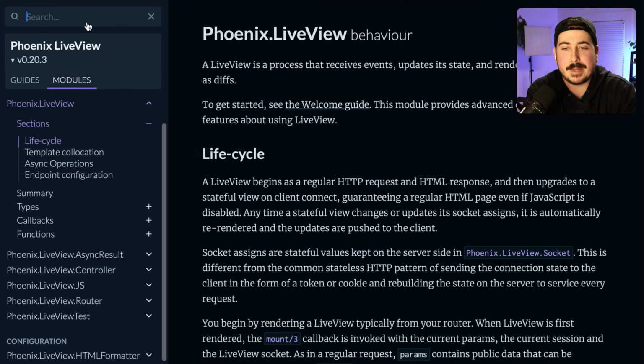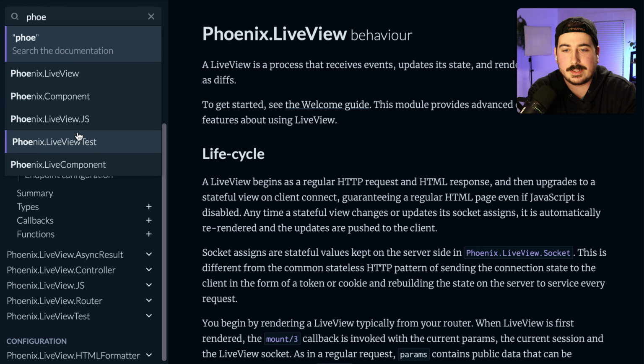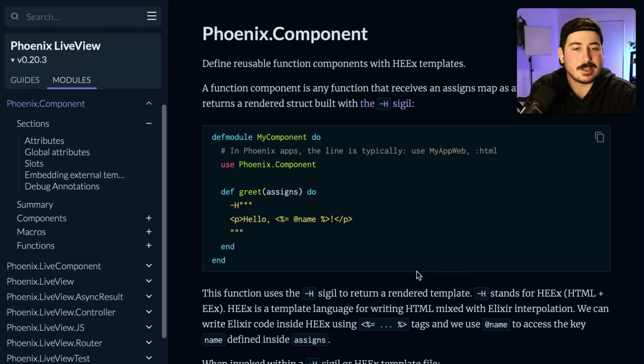Now, first off, this is your first instance of seeing a Phoenix component. So go back to the docs and search Phoenix component. This is very important reading. I really recommend you stop and read through this, but I'm going to summarize it for you. Basically, Phoenix components, you can kind of think of them almost like React components. They're functional, so they function on their assigns that are passed into them, and they don't have any state. They're a pure function. They only take assigns and they output HTML.